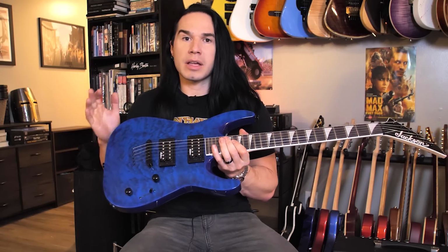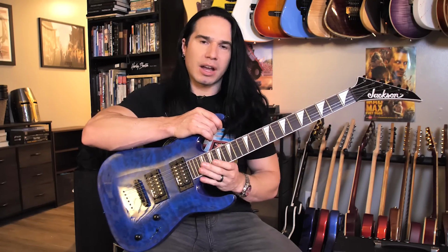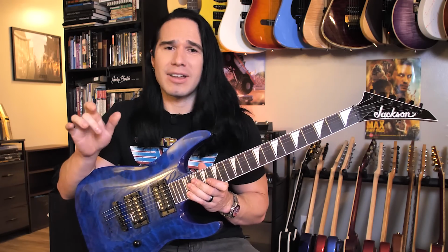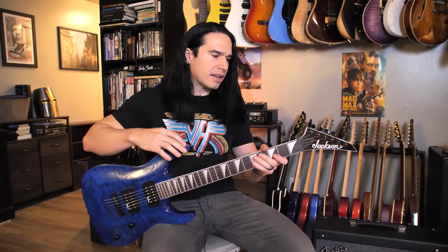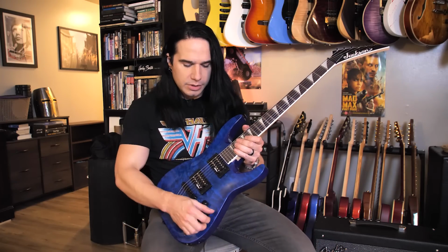So the general specs of this guitar, real quick, it's a poplar body. It's got a quilt maple veneer on it. It's got a maple neck, 24 frets. It's an amaranth fretboard. I like saying amaranth. The fretboard is amaranth. Perhaps you can get a case for the guitar made from rich Corinthian leather. Anyway, it's got the Jackson generic hardware, the tuners and the Jackson humbucker pickups, of course. It's got a three-way toggle switch, single volume, single tone, super simple controls.